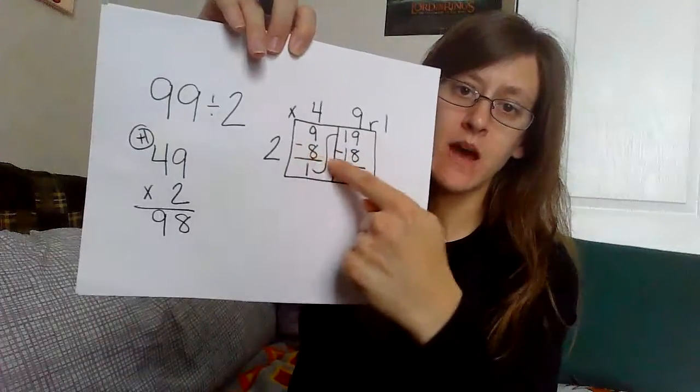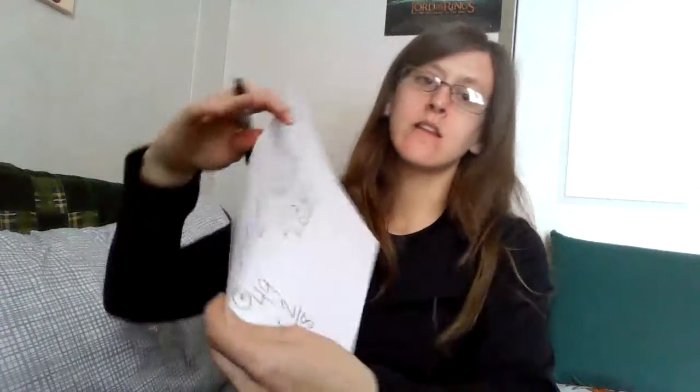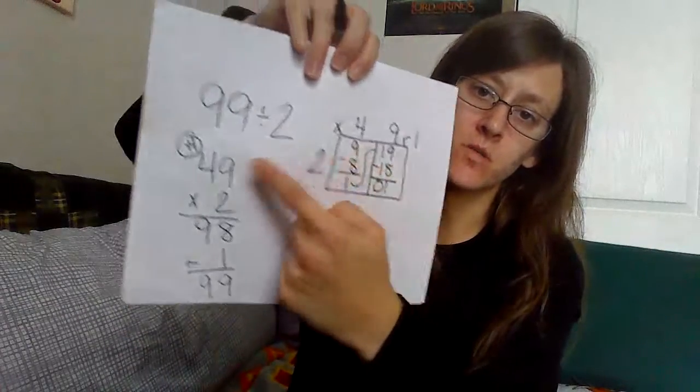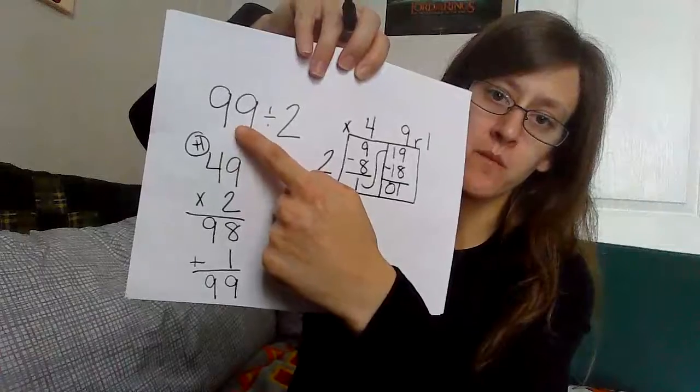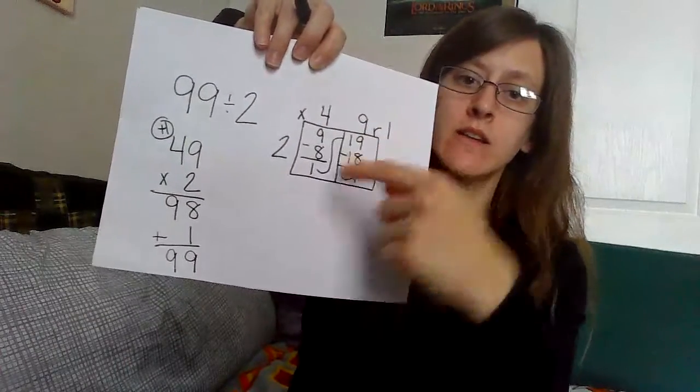Now I need to do the opposite or inverse of my subtraction, which is addition. So I'm going to add my remainder of 1 to 98. 8 plus 1, 9. 9 plus nothing, 9. So if I have the same number here that I started with, or if you want to look at your original problem here, you know that your quotient 49 R1 is correct.